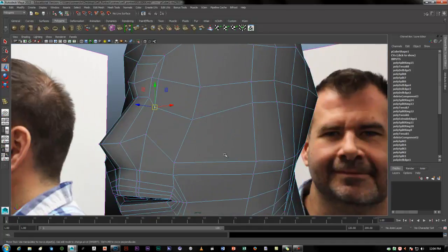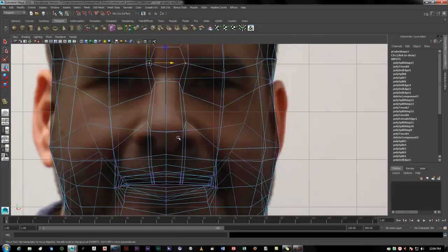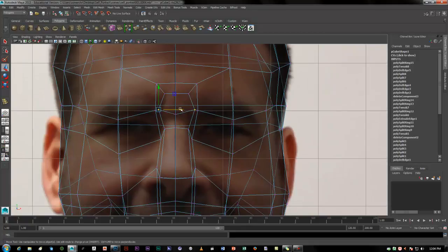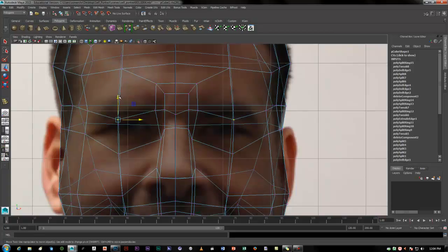So we've got the start of a nose, and it's working out all right. Just going to take these in a bit. Back to my front view and see how these are working out. See how this is already naturally forming what my eye socket would be. So even though we're modeling eyes, I'm just going to take these back up.